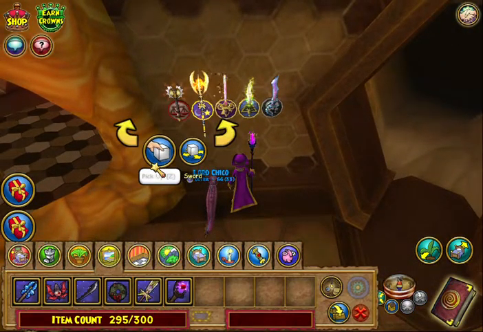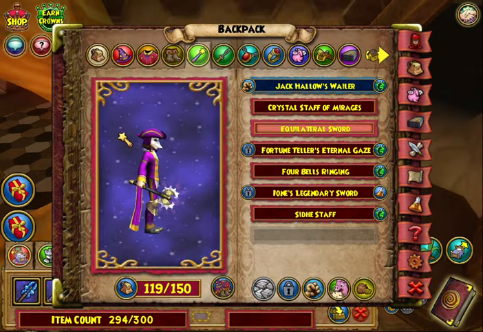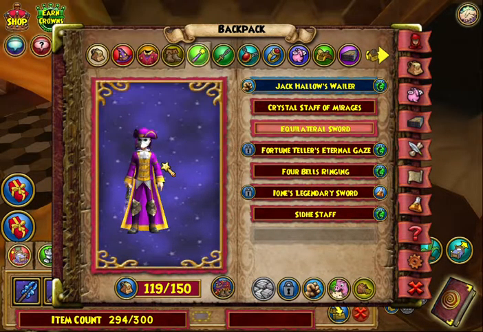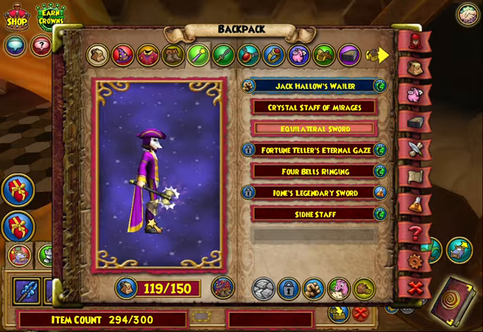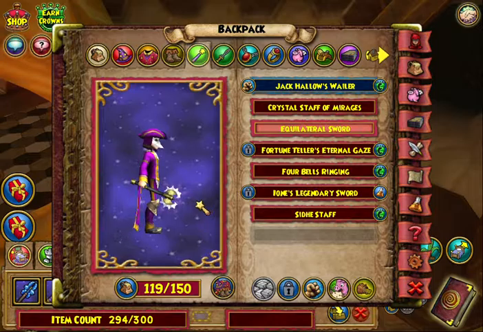Alright, this one just looks cool. Equilateral sword. Or, what's it called? Why is it called an equilateral sword? It looks more like an axe. Doesn't it? Like, it looks like something that you'd swing. You know, it's got a double-bladed axe, maybe? But it looks absolutely nothing like a sword.